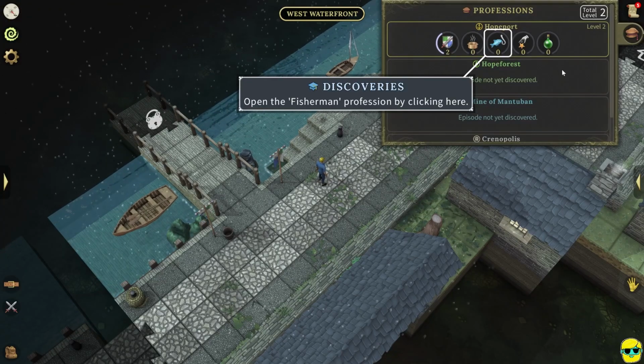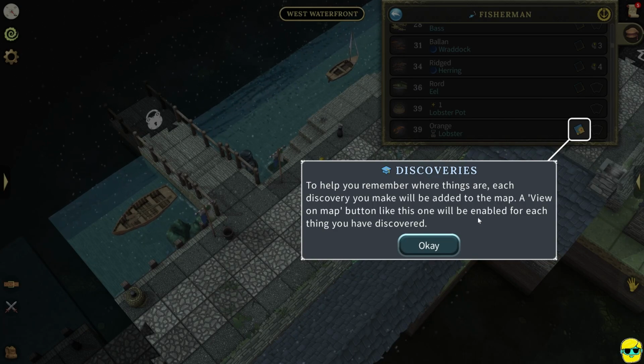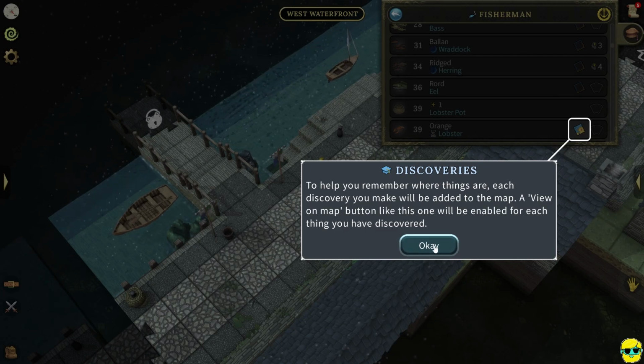And if I go to the professions panel for discoveries, I go here, and it says to help you remember where things are, each discovery you make will be added to the map. A view on map button like this one will be enabled for each thing you've discovered.